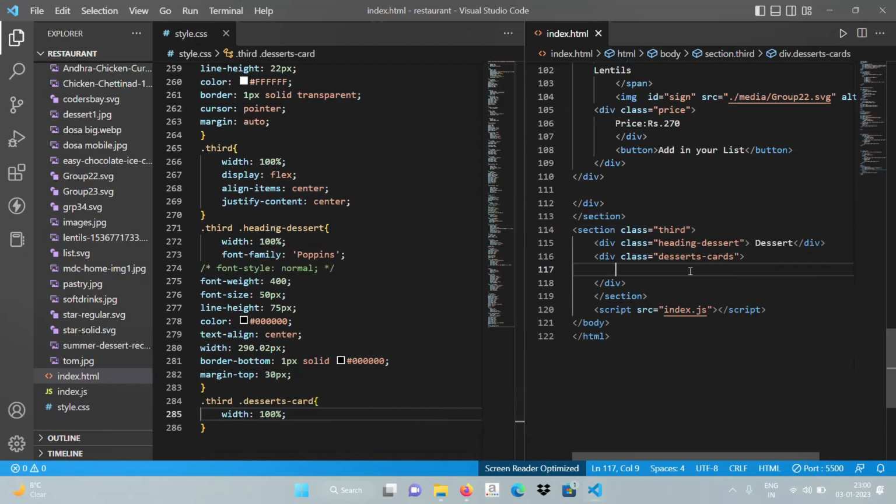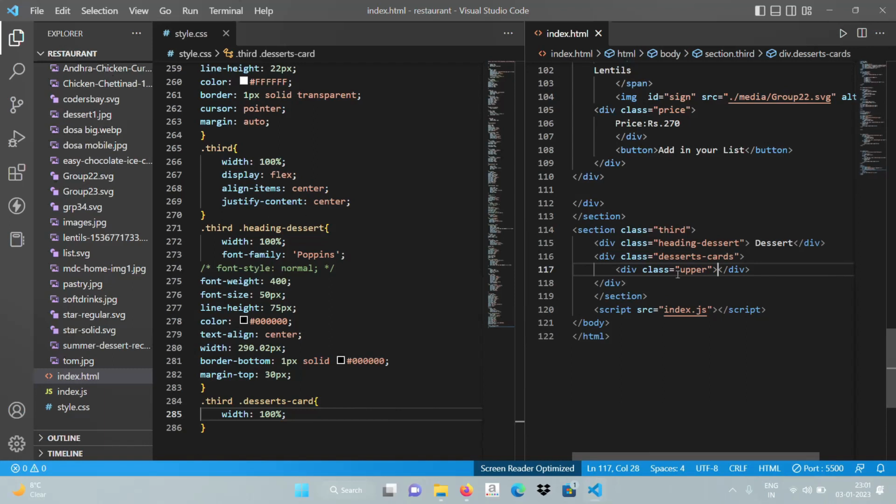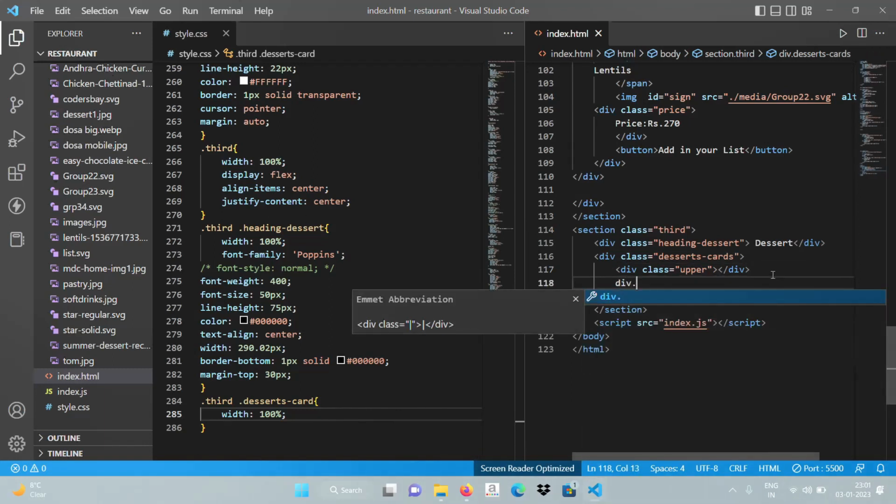In this desert card, as we discussed, we have to create two divs. The first div is named upper div, or left div, as you want. The second div is created as div dot lower div.